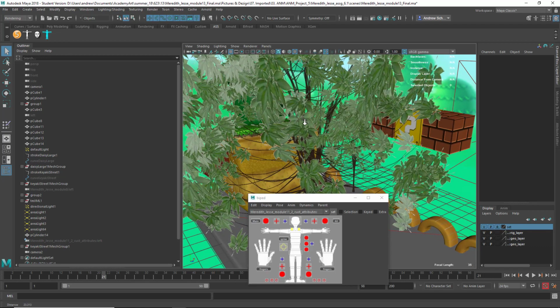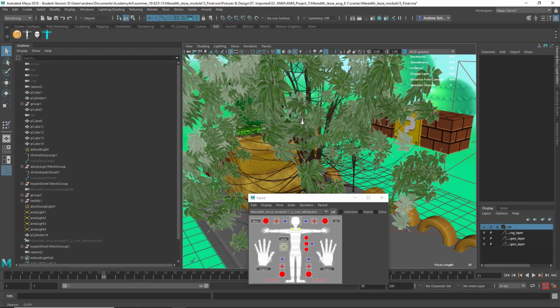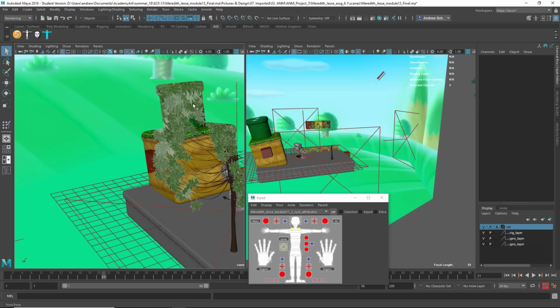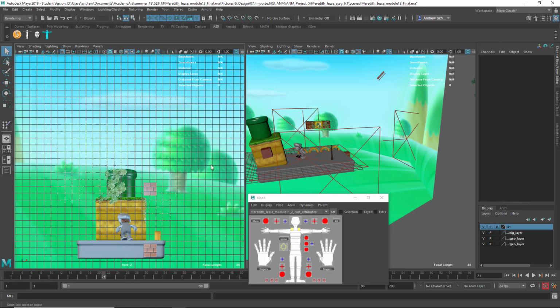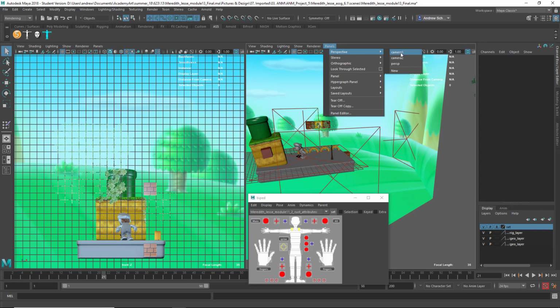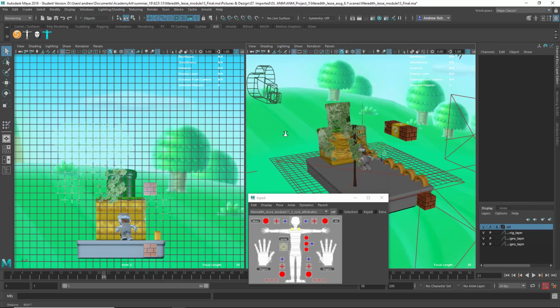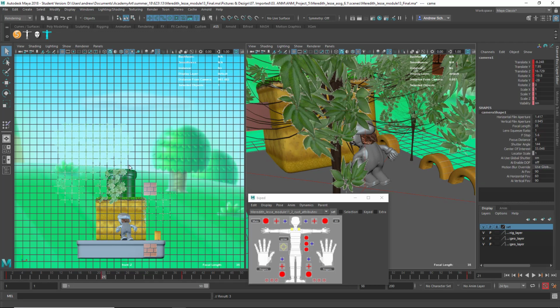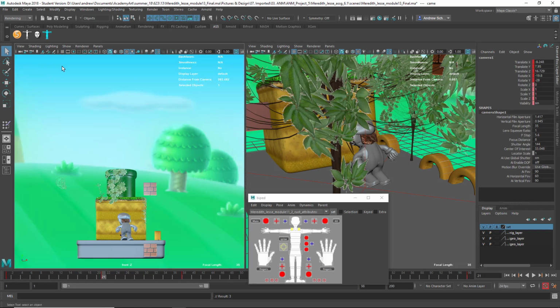Oh look, when I'm close it works, and then suddenly when I pull back, oh, it must be when the camera is outside of the geometry of that shape that it does that. So let's select the camera.